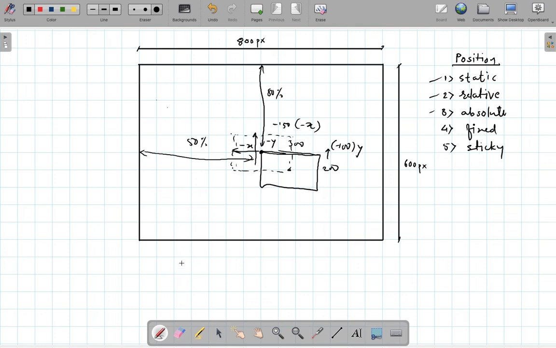There is another property which you need to remember, that is transform. The property name is transform, and you have to write translate with the percentage amount of the height and width of this inner box. That is, I want 50% towards the x-axis and 50% towards the y-axis. So this represents your x, this represents your y. Now let us check. We got this left top corner at the center of the yellow box, but not the entire red box at the center.